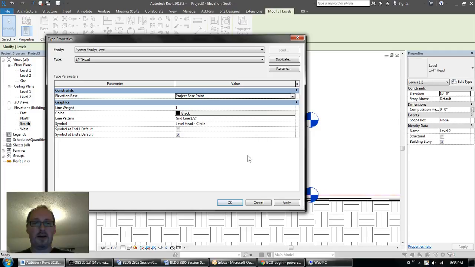So what we've done is we've used the project base point, unclipped it, and moved it down 100 feet or 100 meters, depending on the units that we are using for our project. But again, this has nothing to do with the height of our building or the height of our site above sea level. So we'd end up not using the project base point to deal with the height of our site above sea level. Remember, the project base point is used by Revit's coordinate system that's called project coordinates.